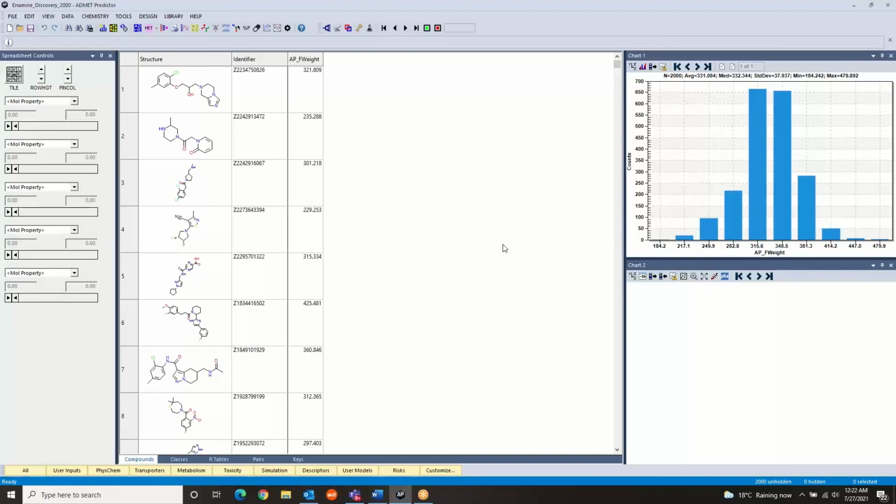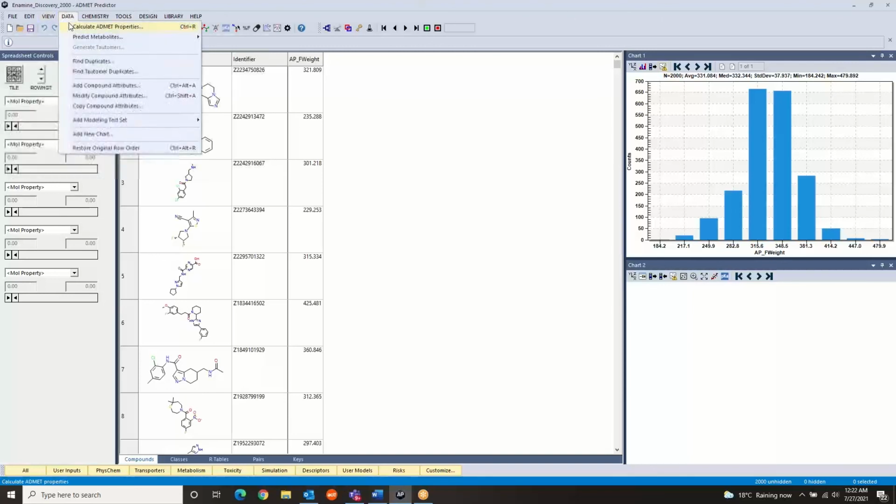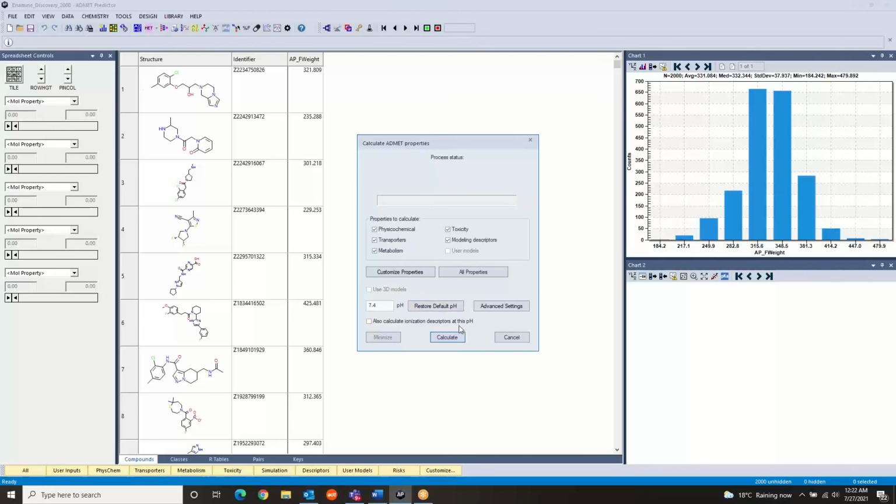Okay. And as we've seen before, the first step in performing this kind of work is to calculate properties. So we're going to do this, calculate ADMET properties, and just go ahead and calculate. And we have 2,000 compounds here, so it's going to proceed rather quickly.